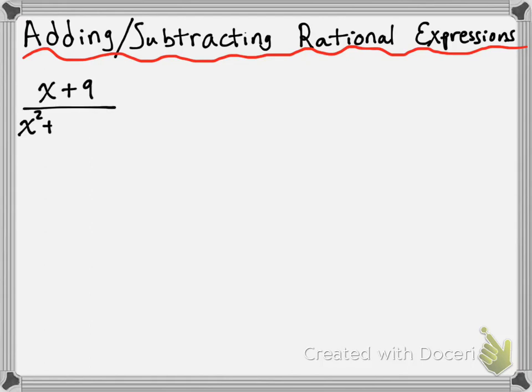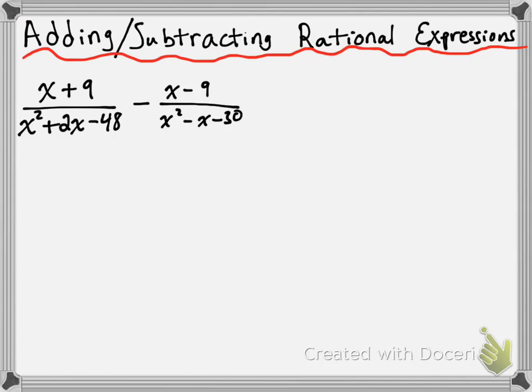So let's suppose we have this rational expression, x plus 9 over x squared plus 2x minus 48, and we're subtracting another rational expression, x minus 9 over x squared minus x minus 30. Just like we've been discussing, rational expressions work very much like fractions, and when you're adding or subtracting fractions, you are required to have a common denominator. So we are going to have to figure out a way to come up with a common denominator somewhere in this problem, because you're going to notice that our two denominators are clearly different.